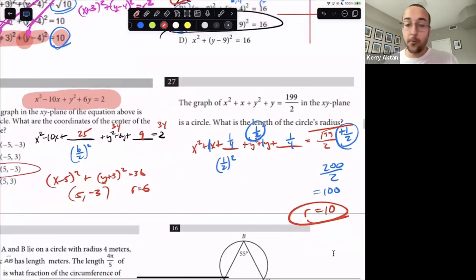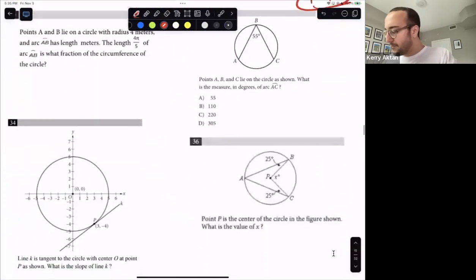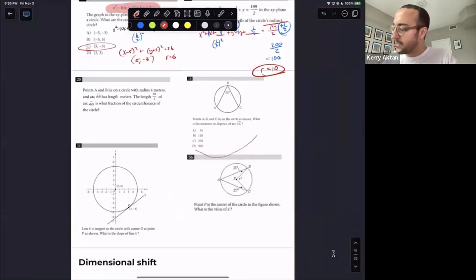Cool. I hope that shows up tomorrow, but just because it's shown up so much recently, I don't even know if it will. Let's keep rocking. Some more stuff here. I don't know if angles like this will show up tomorrow, but I might as well just talk about them briefly.